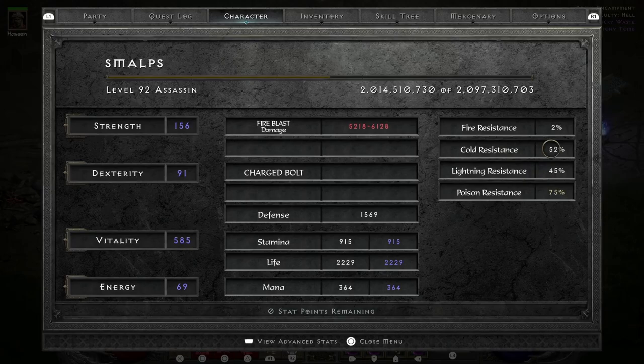So cold resistance, 52. Not so bad because you have the 20% cold absorb, which is huge on the Raven Frost Ring. The fire res is low, but you'll see why on the Merc. Lightning resistance, not really that great, but you can always bump up and use Fade if you're going through an area that has a lot of souls or does lightning damage. And then poison resist is 75.